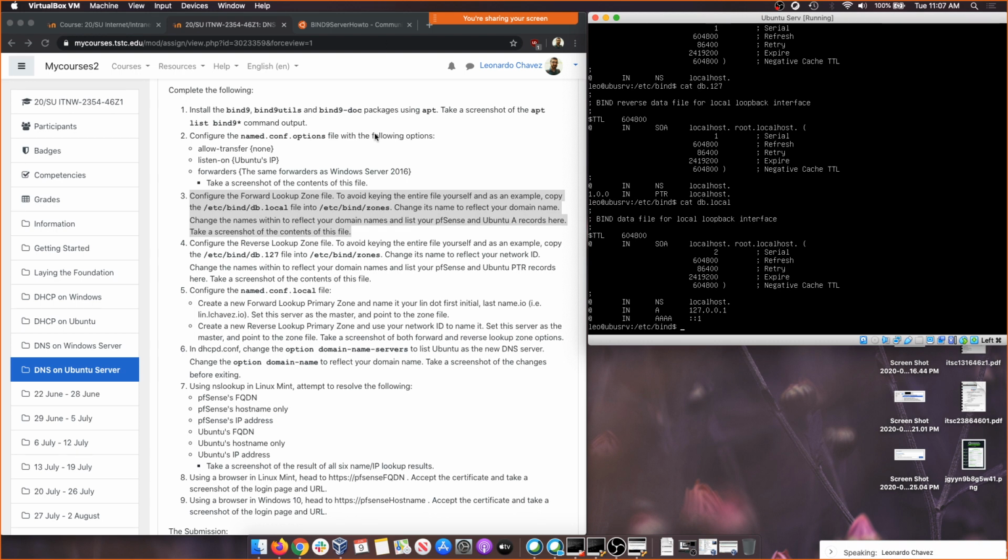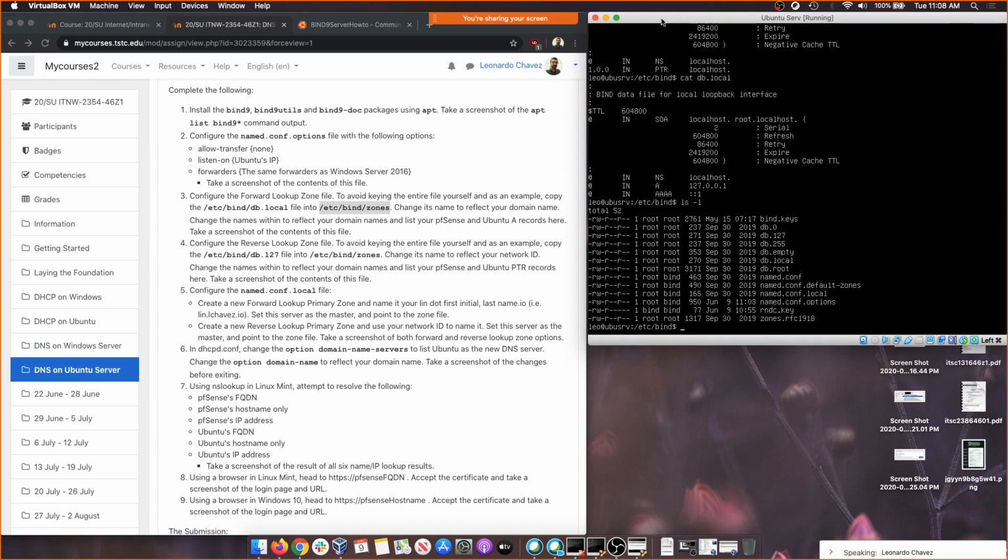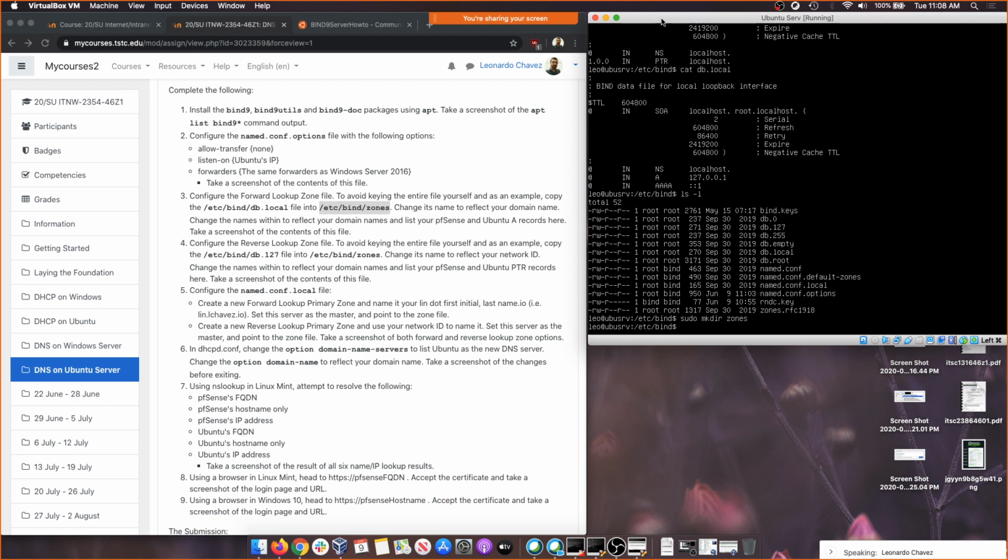So I've got it in here. Just so you guys can keep it straight, let's create a directory, etc bind zones. If you ls again, you'll notice there is no zones. So you need to make it. Call it zones. And then you want to copy db.local. Do not move it. It's a good idea to keep that in etc bind, just so you have that reference, and just so if you totally blow up the file that you're editing, you can always have a place to start over. So don't edit or move those files. You just want to copy them.